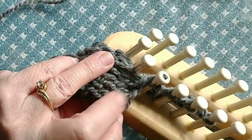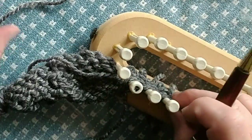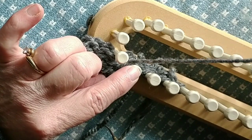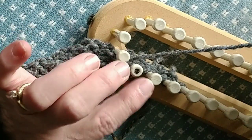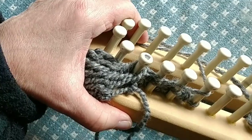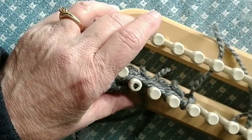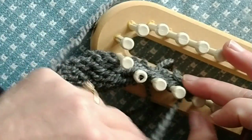Another way to describe what I just tried to say is that after we hang this loop, we're going to slip the stitch. In other words, we just don't wrap it and don't knit it with the working yarn. That's all there is going on. Here, there is something happening on that peg, but it's not knitting for this row. It's hanging a loop and just letting it rest. Knit away. So we slipped that row.